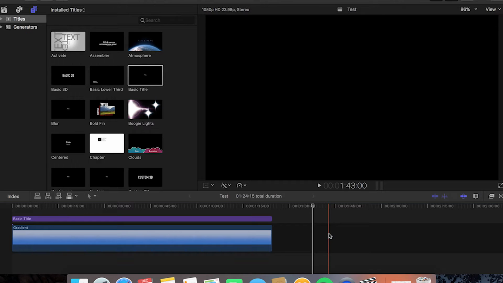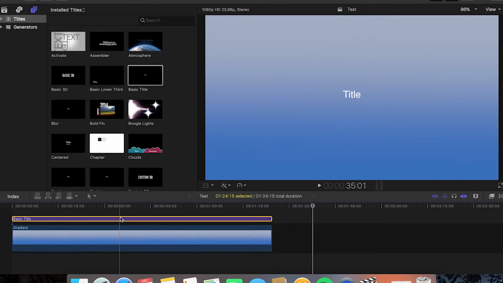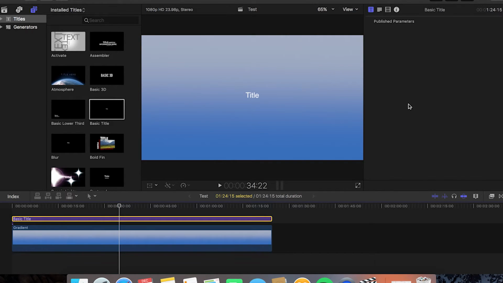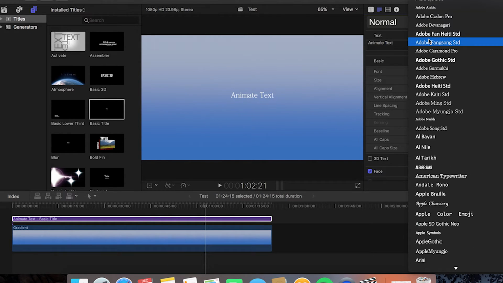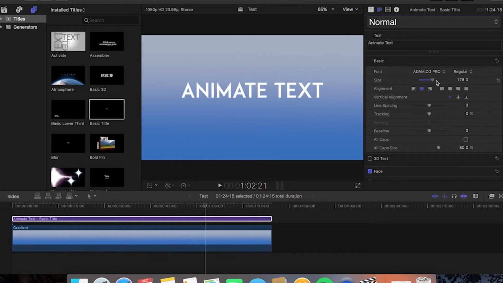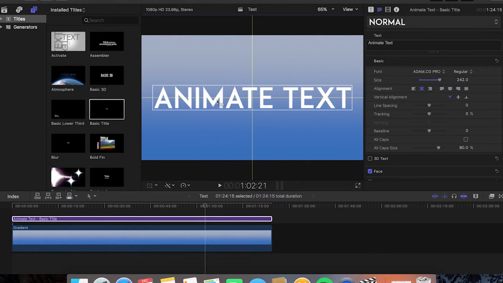So obviously you're going to want to rename the text. You don't want it to say title. To do this, all you want to do is click the text so it gets a yellow bar around it, and then come up here to this thing here, and this is called the inspector on the far right. Basically, you can adjust things and change settings, etc. in that bit there. If you look here, it says text, and you can basically change it. So I'm just going to call it Animate Text, and then obviously you can change the font and everything like that. So I'm just going to find a random font, increase the size, and then you can drag this to the middle, so about there. I'll make a different video on creating good titles and stuff like that.